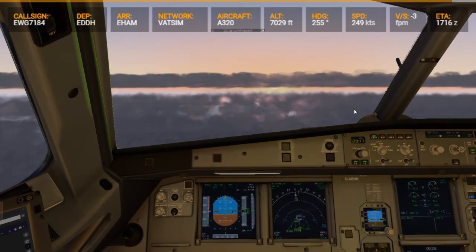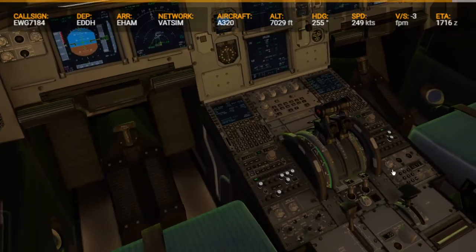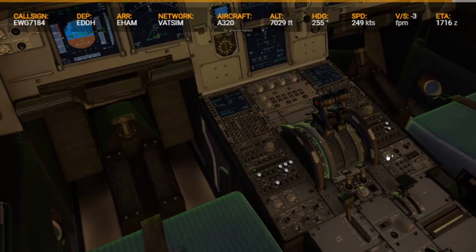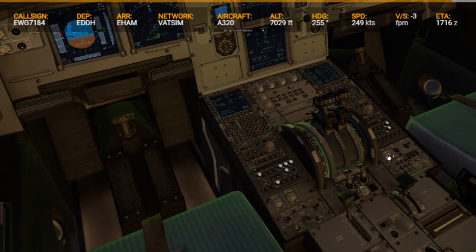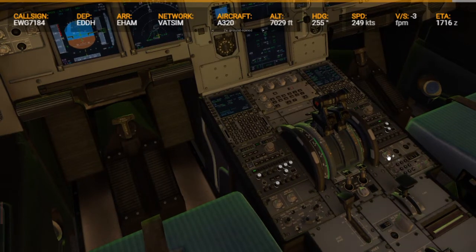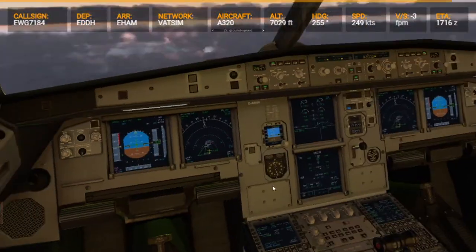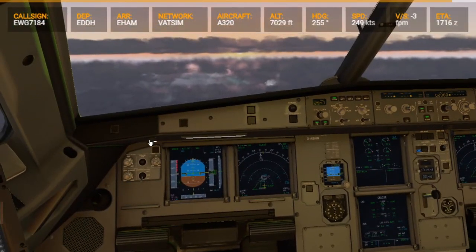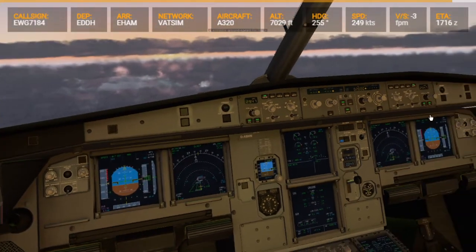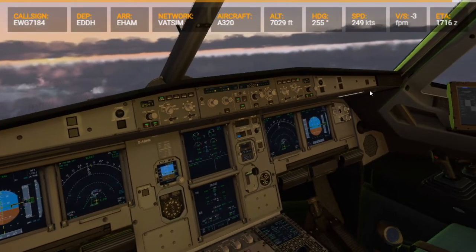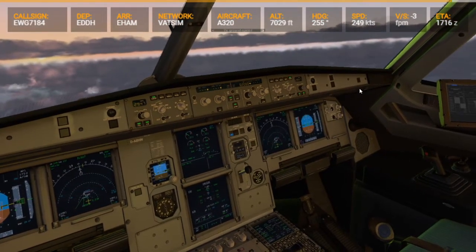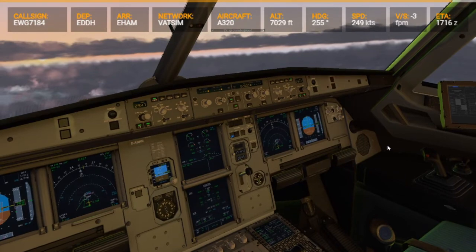I actually have to reduce the light now. Yeah, this is bright and this is low. So yeah, reducing the light. Perfect.